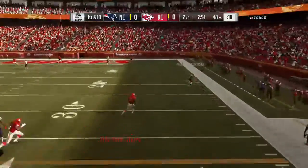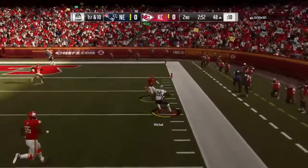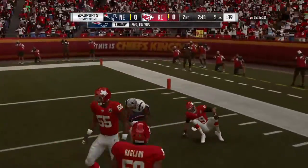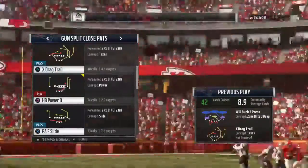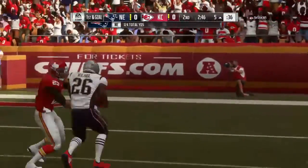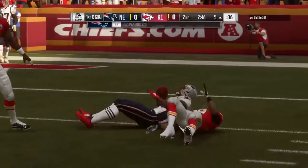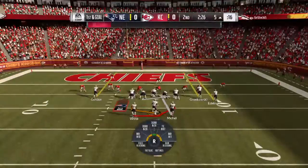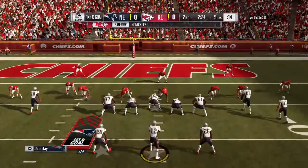Escaping the pressure right. And this is caught right along the sideline. What a job of keeping the toes in bounds there. And he'll be marked down all the way inside the KC 10. In our pregame meeting, all they talked about was keeping him hemmed in and wanting him to make his throws from the pocket because they knew he was pretty dangerous if he got outside, and he just showed it right there. Pretty good arm, too.